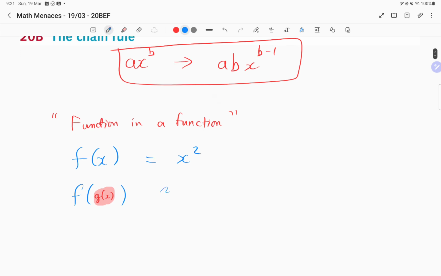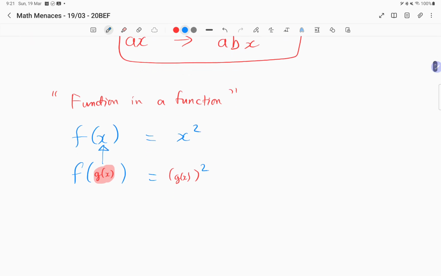So what would that look like? What do you guys think? Sarah? Yes, so remember, when you have something inside instead of x, the idea is you're replacing x with whatever this is. Look at this one here. Is there an x there? Yes, there is an x there. So whenever you see an x, you put a bracket around it. Normally it's just x squared, but instead of x squared, you replace the x with the inner function g(x). So it's that function, everything squared.